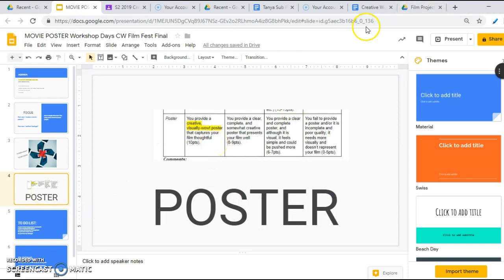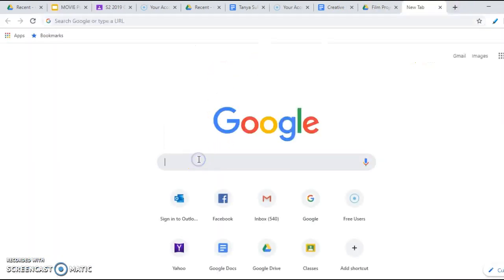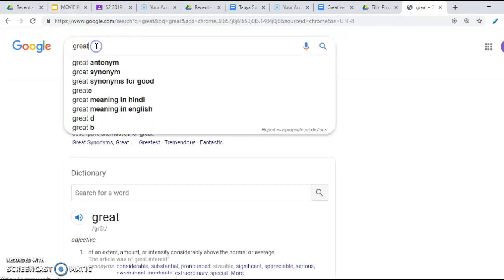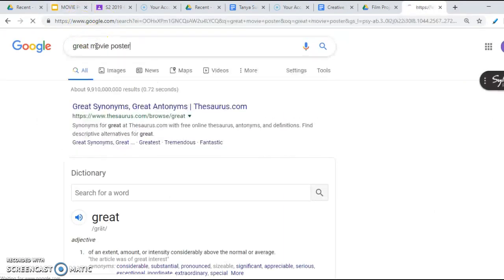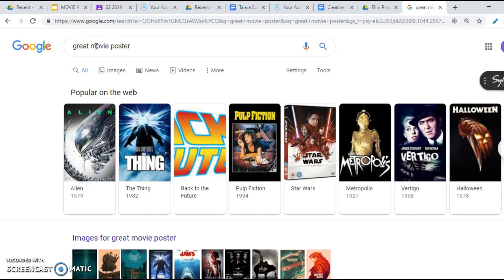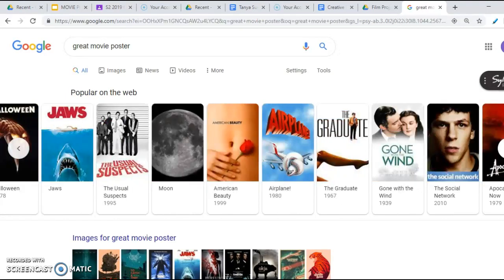So when it comes to the poster, what I recommend you do is you go to Google and you Google create movie posters and you see what pops up. And then make a poster that represents your film. So there's a lot of cool posters, and they could be graphic, they could be collage-like. If you notice, they all feature the title of the work. They sometimes showcase the people who are in the work. I really like the Jaws.